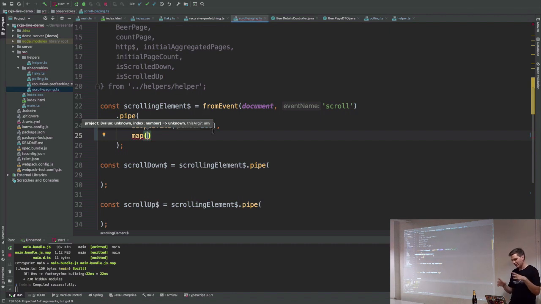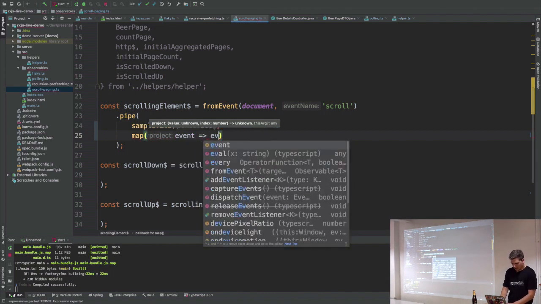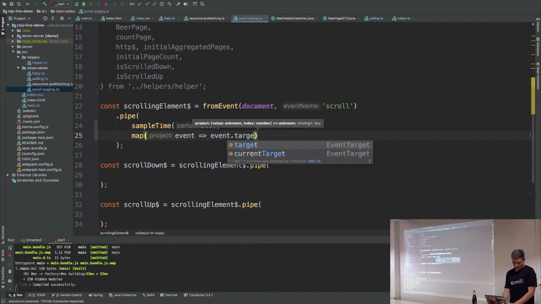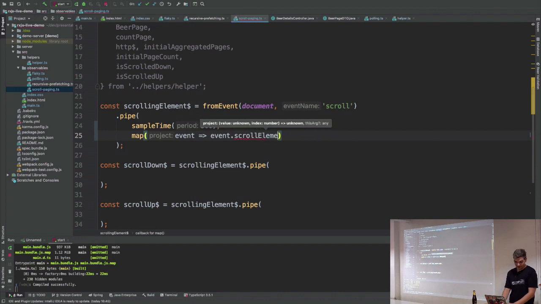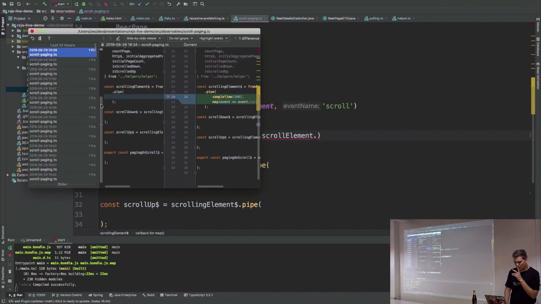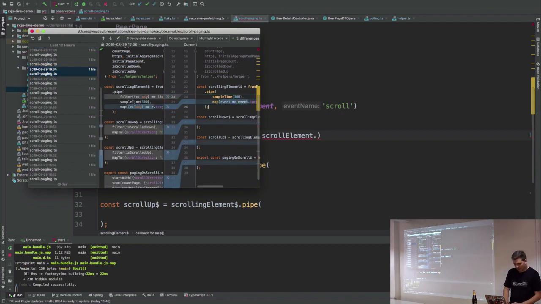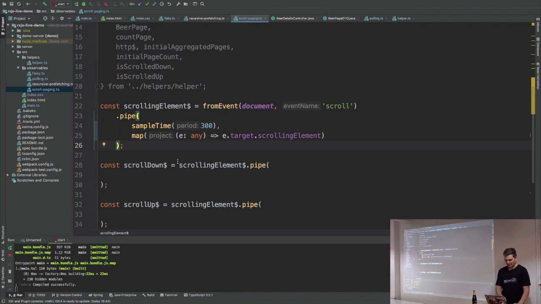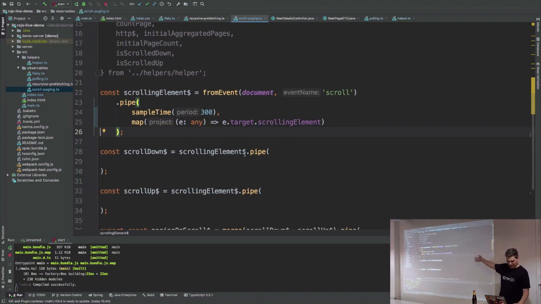So, we are not really interested in all the values inside the event. What we are doing is taking the event and using a proper fat arrow function, and say event target node is, it's starting good. I think it's scrollingElement. Target scrollingElement? Let me do a short check. That's not cheating, it's just a double check. Yeah, the filters. So now a target scrolling element. Lucky guess. Afterwards, we have now our source observable with the fromEvent, which just emits scroll events.